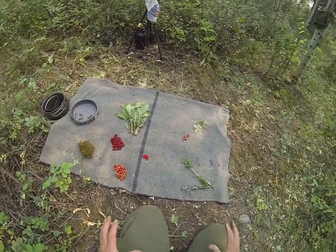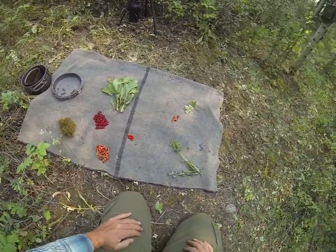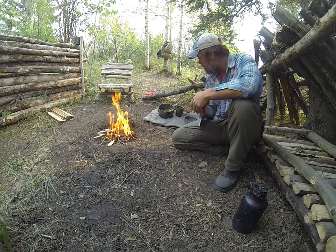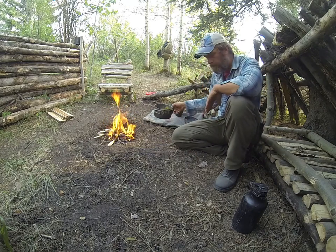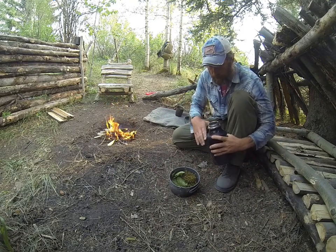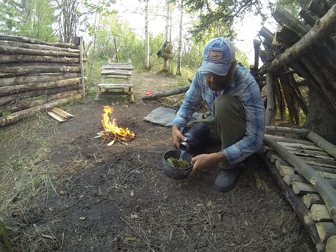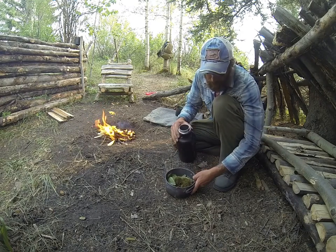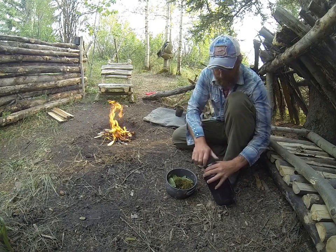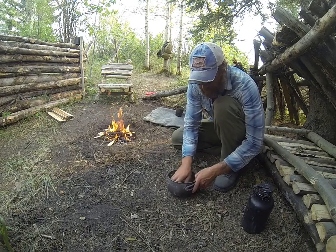I'm going to go ahead, get everything processed down, prepped, get a fire going, cook these bugs up, and then have a nice dinner. What I'm going to do while I wait for this fire to mature is get all this stuff ready. I'm going to start by cleaning all my greens. I'll just soak them in water, just like that. Save some water for the actual entree. It's always safe to clean everything.